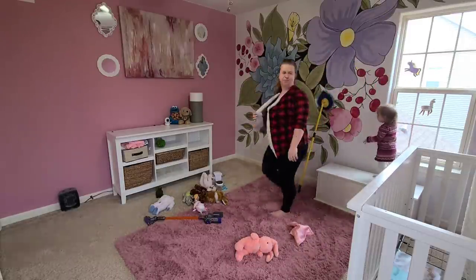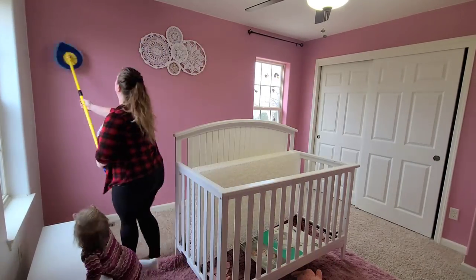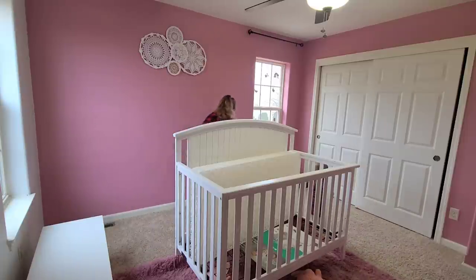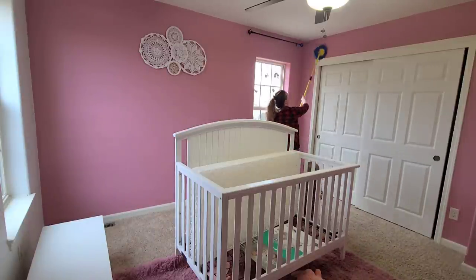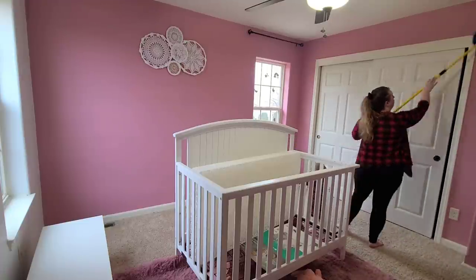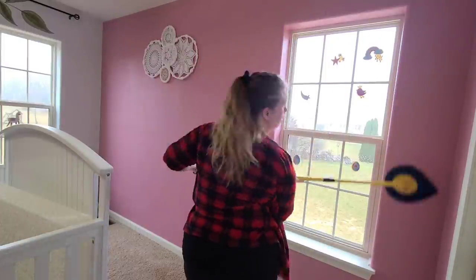And she is the type of girl that when she is ready for bed, like, she lets you know and she doesn't fight it. She loves her naps when she's ready for them. And she is one of those people that she starts laying down, she'll come to you and tell you, she'll grab her blanket, anything she can to let you know she is definitely ready for bed.